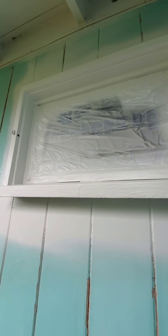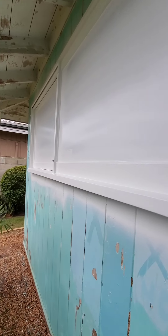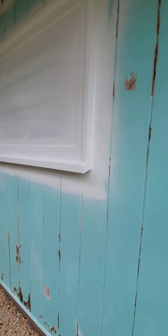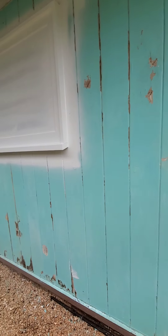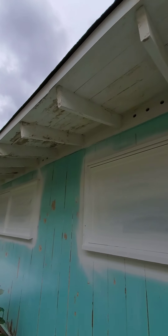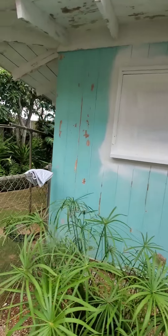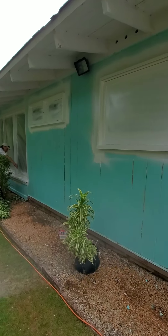These ones were jalousie windows, so we plastic those and those are good to go. What we'll do tomorrow is we'll come and mask these windows with the iQuip tape — I'm excited to try that, we'll have the green iQuip tape — and start prepping all these walls: caulk, spackle, sand, and then shoot the finish on the walls. And then the last thing we'll do is mask the walls and shoot the soffits in white, same as the trim. That's the liquid masking. And once she's done shooting this last window, we'll go through and pull all the masking, and then she's got some airflow for tonight.